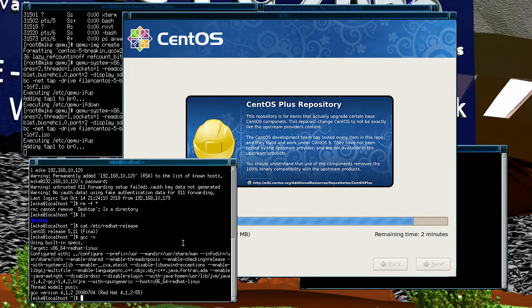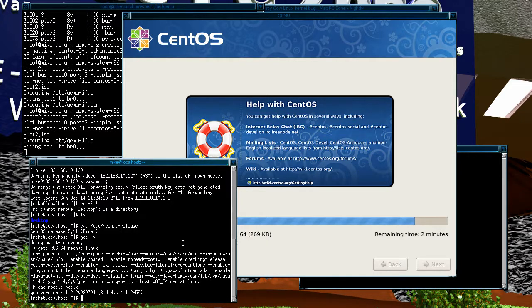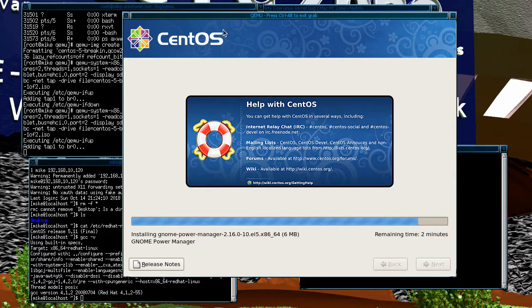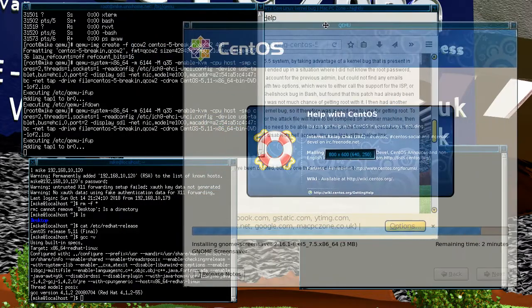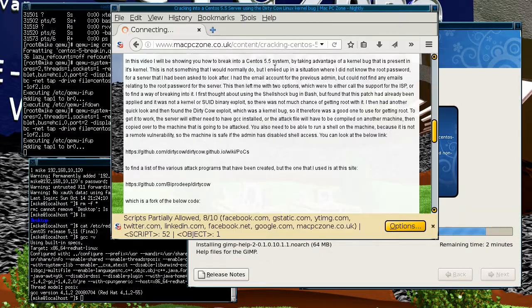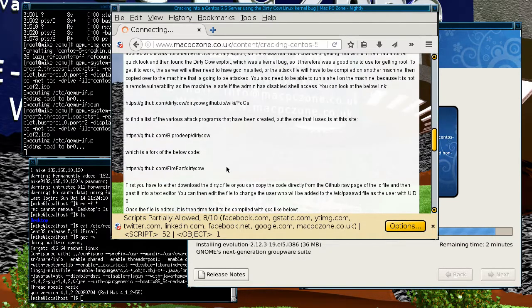What you then have to do is prepare the binary that you're going to be running on the target machine. On my site I have a link to a repository which contains the C file, and it's this one here.